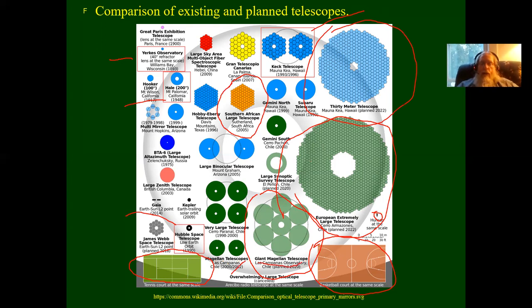It will have seven individual 8-meter mirrors, which will all send the light to a common focus, giving you the equivalent of about a 26-meter diameter telescope, and that is currently under construction. The next one in size is running into some interesting problems. That's a 30-meter telescope. By the way, these planned completion dates are a few years out of date. Anyway, a 30-meter telescope, that tells you the size of it just from the name.